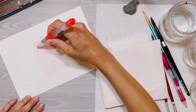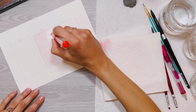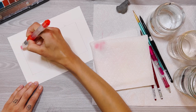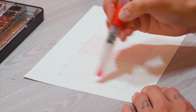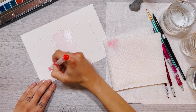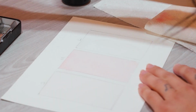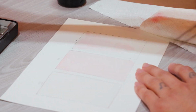And you really want to make sure when you're laying down your water it's nice and even. It doesn't pill up too much on the bottom. A small amount of water. And then with a lot of water, I'm just going to go to town. Let me tint it again so I can see how much water I am laying down.